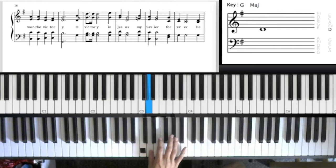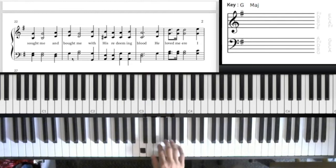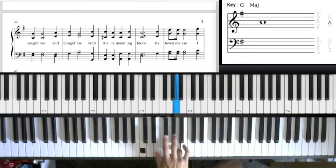We're on measure 22. Okay, so with his redeeming blood, all quarter notes. Oh yeah, we already did this. Okay, now we have some more repeats.